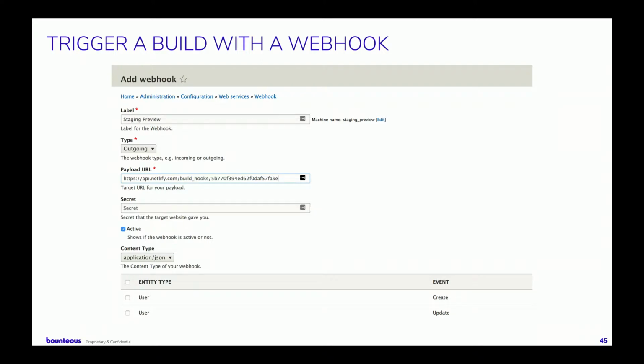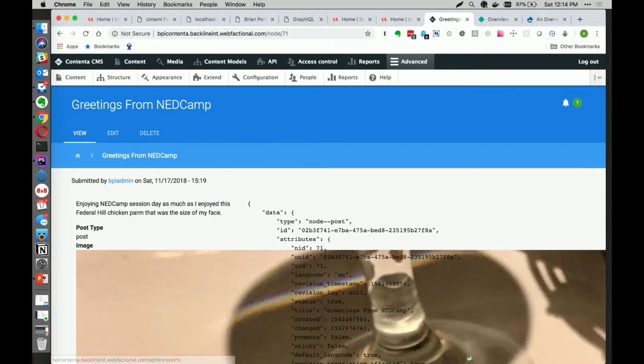It does outgoing and also incoming webhooks. I haven't really done much with the incoming yet. But then you specify what entity and what event on the entity is going to trigger the webhook. My only issue with the webhook module is it hasn't been updated in quite a while, so I wonder what the status of the project is. But what's there now does what I needed to. So the idea there is that if you save a node in Drupal, it'll trigger a build. And that is why I went and saved my blog before that so I could show it.